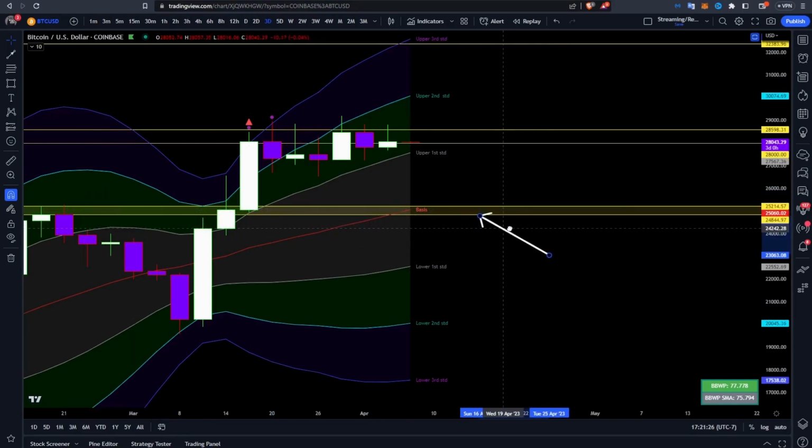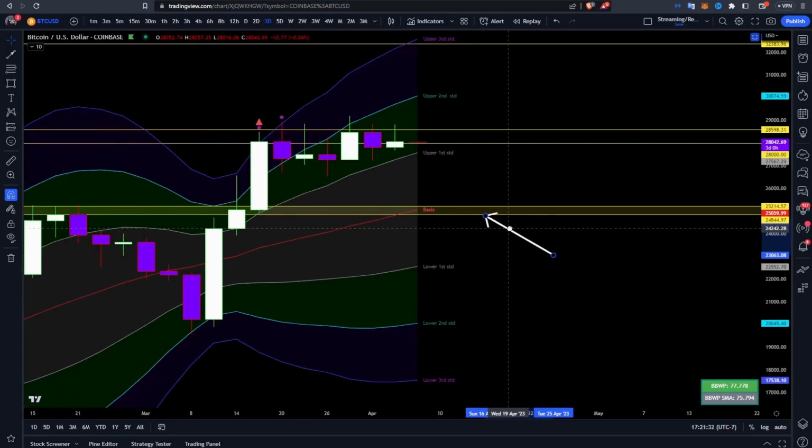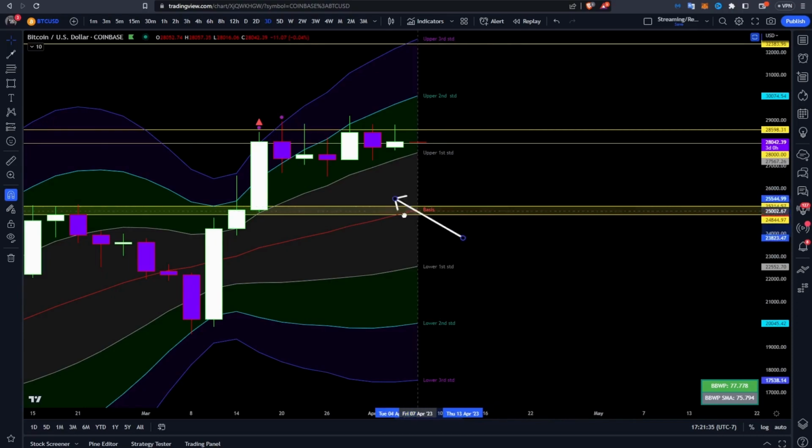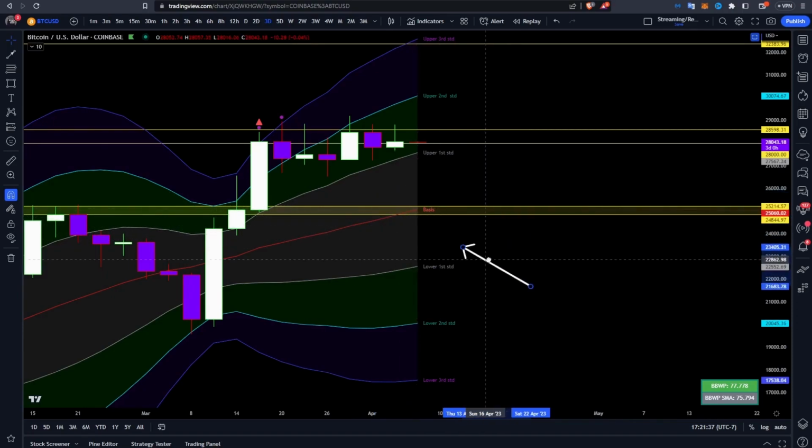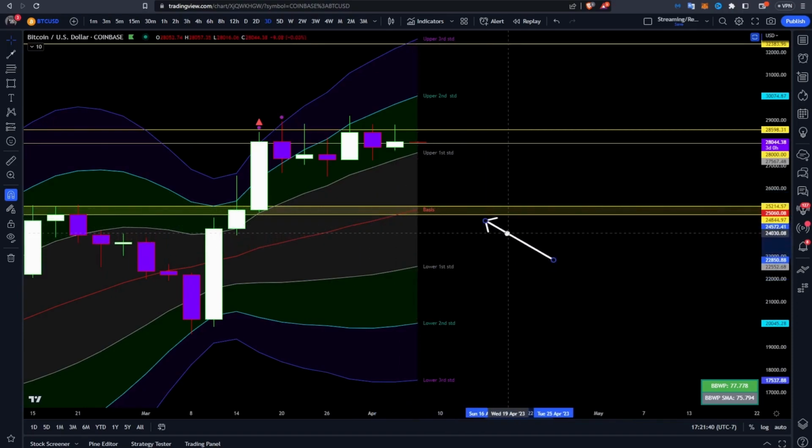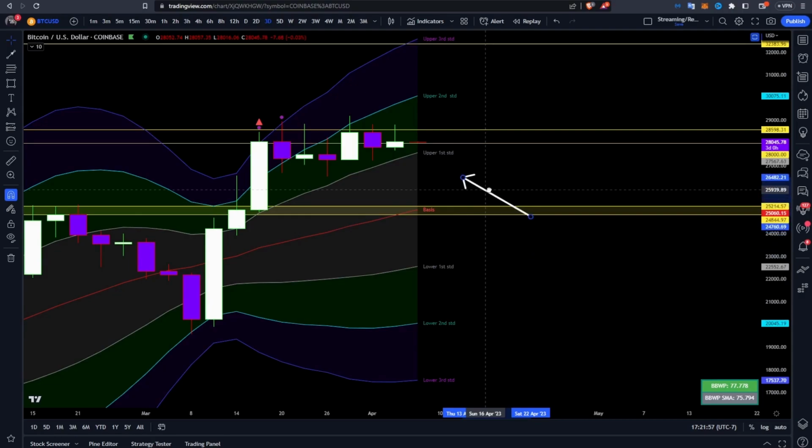So big area. And I do think, my personal opinion, from what I have seen over the years, is that that's going to be the main key area. And I do think that on first pass, at least, it's probably going to hold up. That doesn't mean it holds up over the long haul, but at first pass, I do think it's going to be a good area of interest for myself as a trader, and possibly, if it can hold up and form a low there, if it got there, for investors as well.